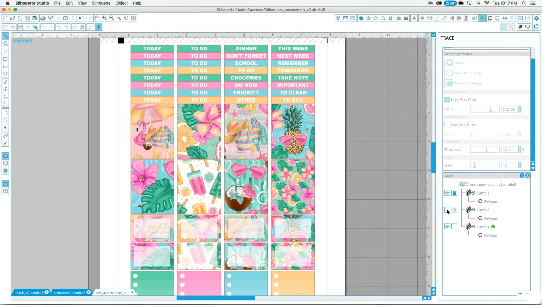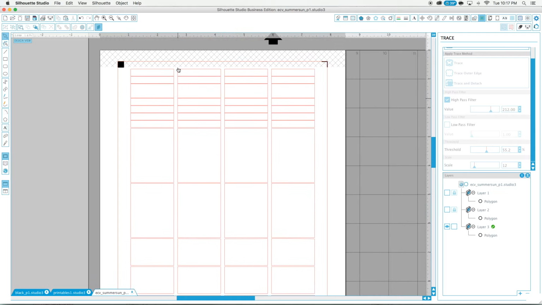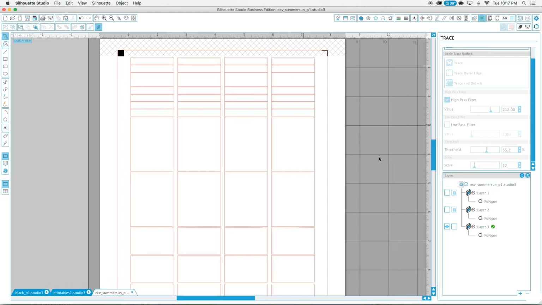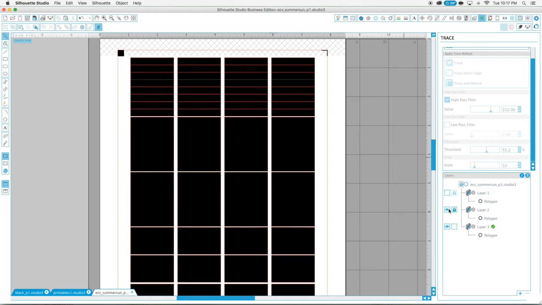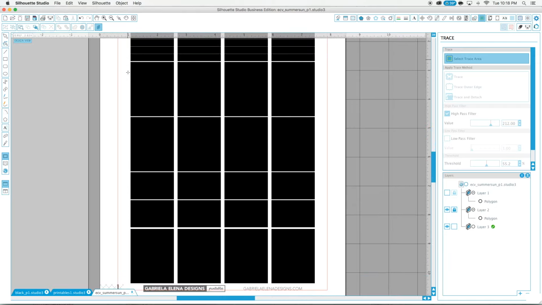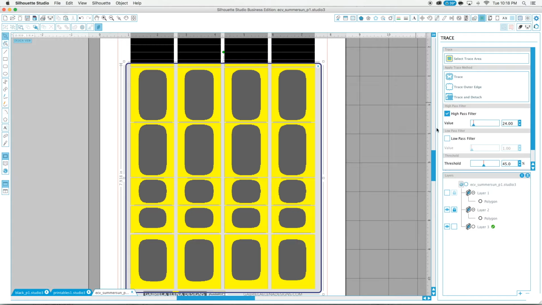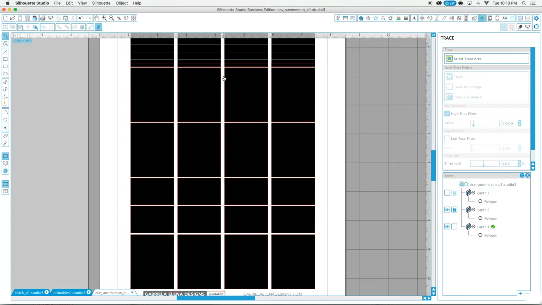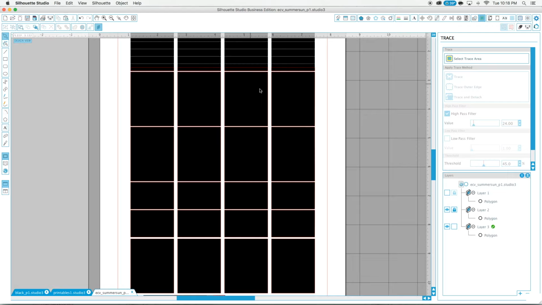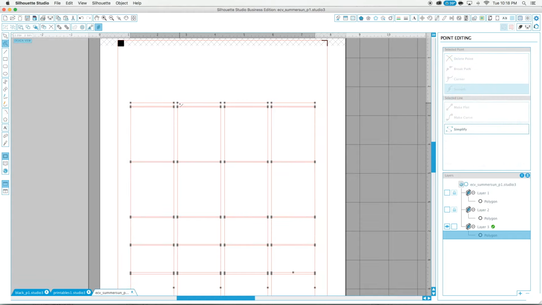Now you can actually take the black file down if you want. The only one that didn't trace is this top one, so I'm going to do this over again. I'm going to delete this trace file, and I'm going to do the trace file starting with just the boxes, and then I'm just going to go in and do the other ones. So here is my trace file. You don't have to go all the yellow; as long as this is traced all the way around that, it should work. And then I'm going to delete that and make sure that I also delete these.